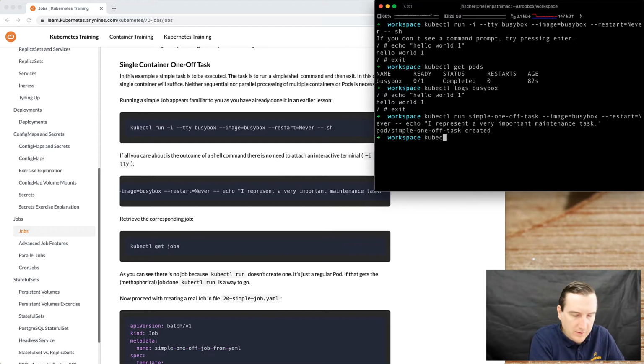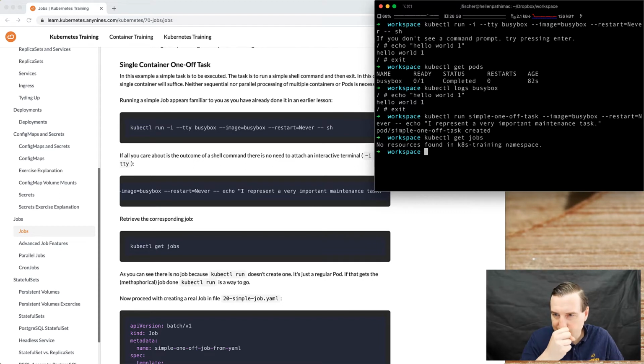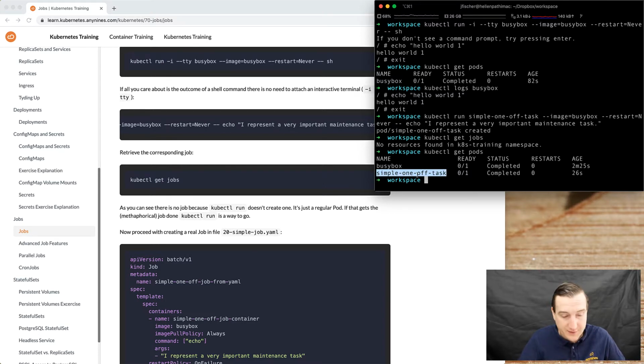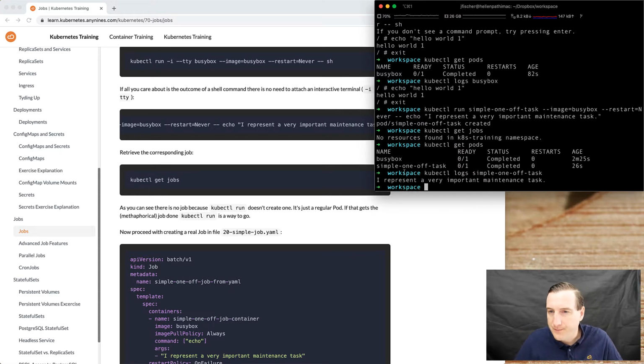And then we see that no job has been created, because what it did, it has been creating a pod instead, not a job. So you can see that our simple one-off task has been executed as a container. So pretty much the same effect.